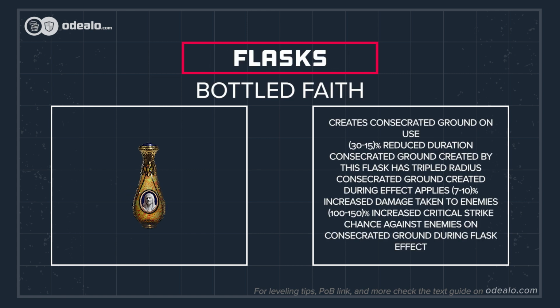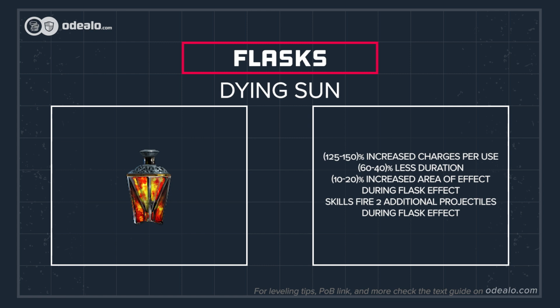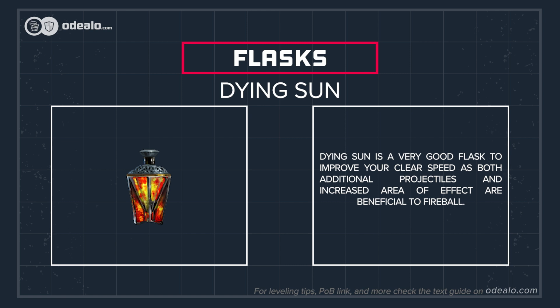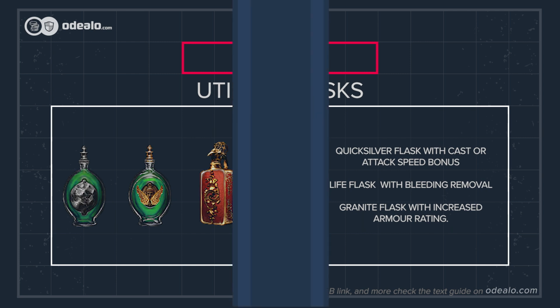Bottled Faith is an ideal flask for this build as it gives everything we could possibly want: damage, critical strike chance, and consecrated ground. It's a bit expensive but definitely worth the price. Dying Sun is a very good flask to improve your clear speed, as both additional projectiles and increased area of effect are beneficial to Fireball. For your remaining magic flasks, we recommend using Quicksilver Flask with cast or attack speed bonus, Life Flask with bleeding removal, and Granite Flask with increased armor rating.